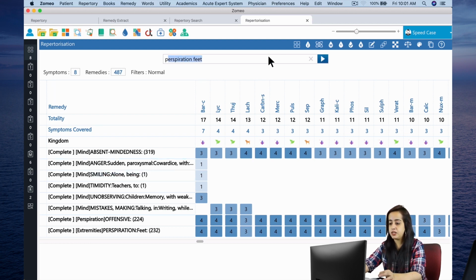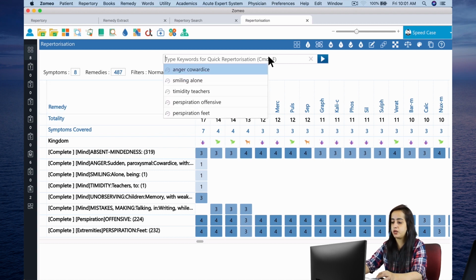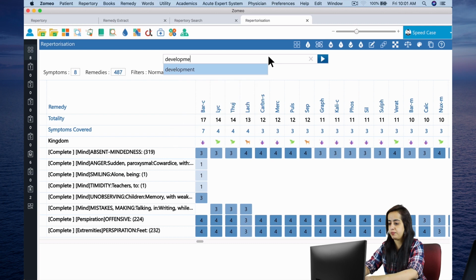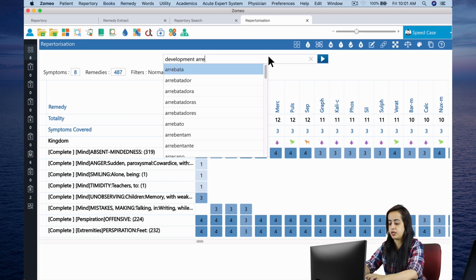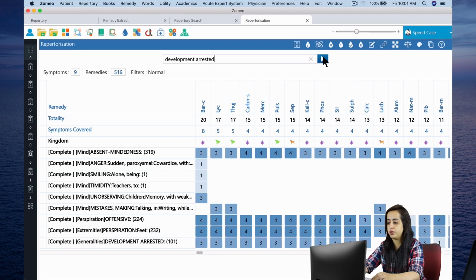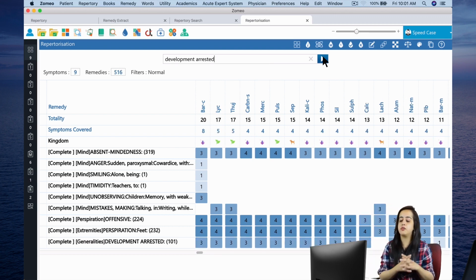We will type these keywords, development arrested, in the quick repertorization option and click on record. Again, the rubric with the maximum number of remedies and closest to our keyword has automatically been included in our repertory sheet.